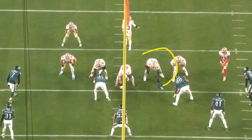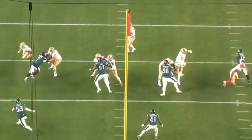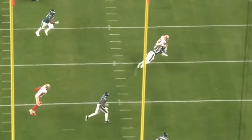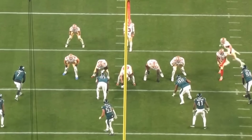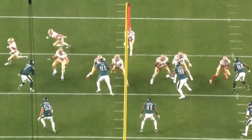Aaron Banks is one of those guys that I really like. And Jalen Carter, of course, is another guy that I really like. Aaron Banks is probably a top 7 left guard in the NFL. And Jalen Carter is probably already a top 3 to 5 defensive tackle in the NFL. So this was one of the trench battles that I really wanted to watch this game. And watching every single snap that Jalen Carter and Aaron Banks went up against one another was very interesting. Carter definitely won a couple, but Aaron Banks won a lot as well.